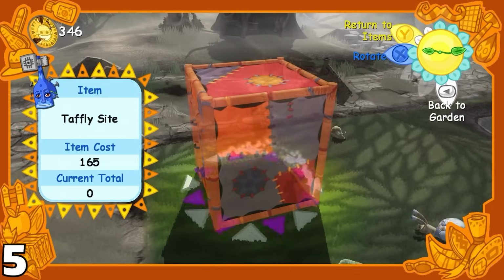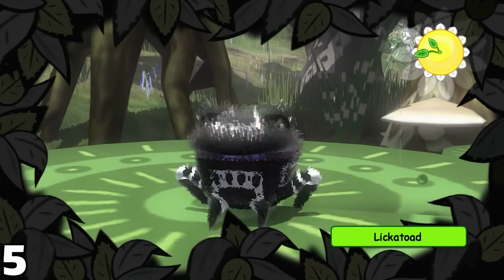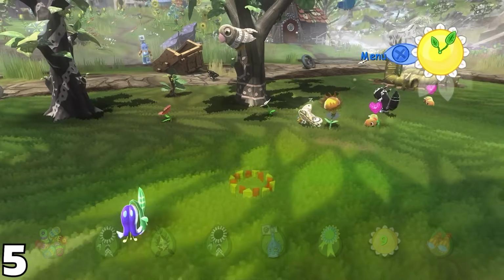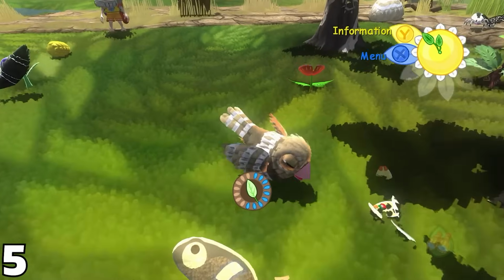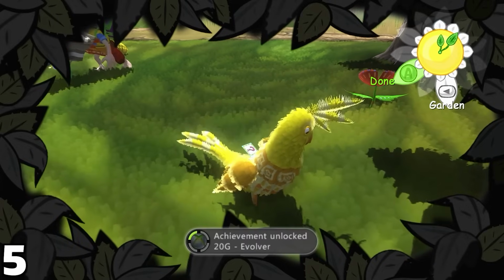So I got the Taffies at home, and then a Lick-a-Toad decided to show up. Just a disclaimer, do not lick a toad. Get it? Okay. Since I just got the Red Hot unlocked, I remembered that the Sparrowmint can eat a buttercup flower petal and turn into a Candary. That's right, ladies and gentlemen, another piñata.